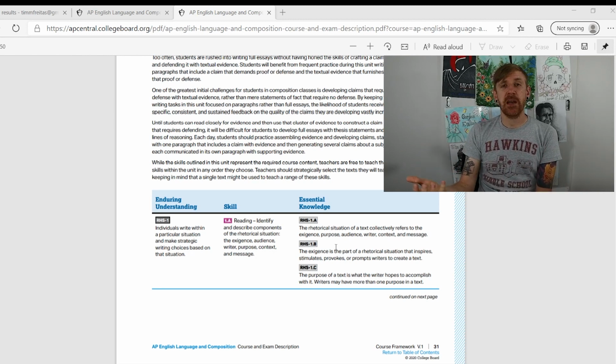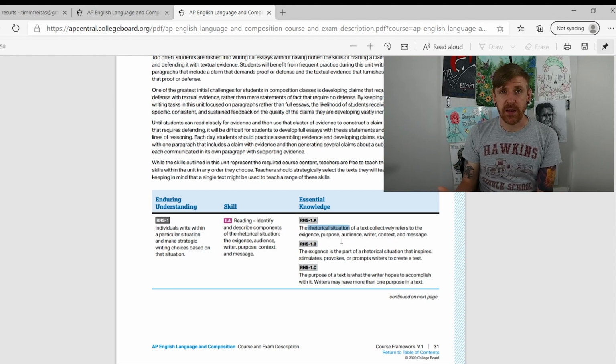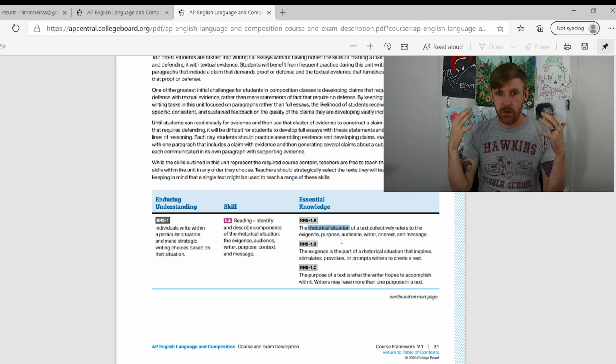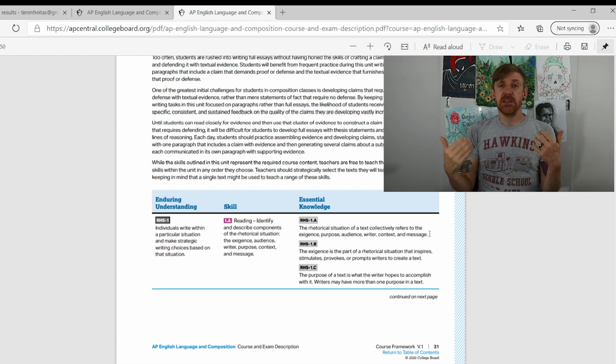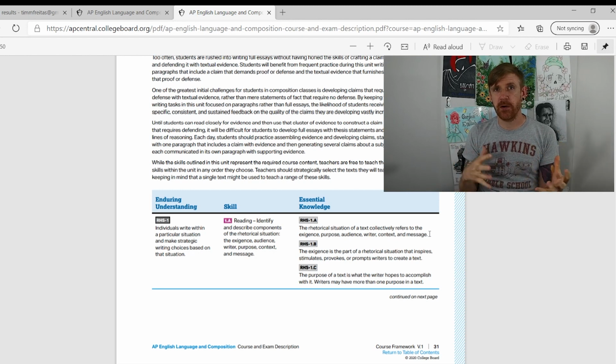But let's say I was planning my Unit 1 and I was like, okay, where do I even begin? Well, begin where it says essential knowledge, because when you see the word rhetorical situation, if you don't think that your students have an understanding of what that is, well then great. We need to get a definition for our kids there, and that's where we want to start. Okay, so day 1 of Unit 1, I am starting with, can we define the rhetorical situation? Okay, and how do we do that? Well, we're going to define it by exposing its parts, which are right here. And then we're going to define those parts for kids so that they will know that as we talk about the rhetorical situation throughout the year, these are the parts that are coming up.